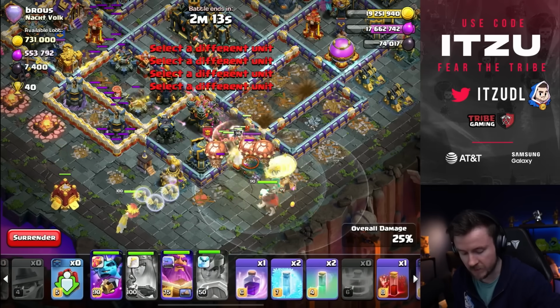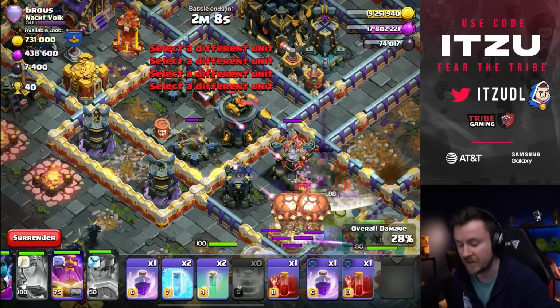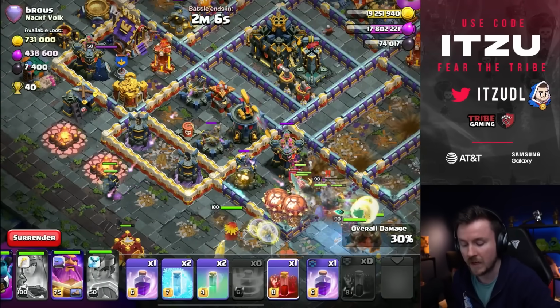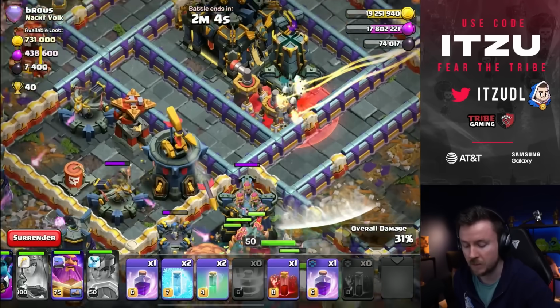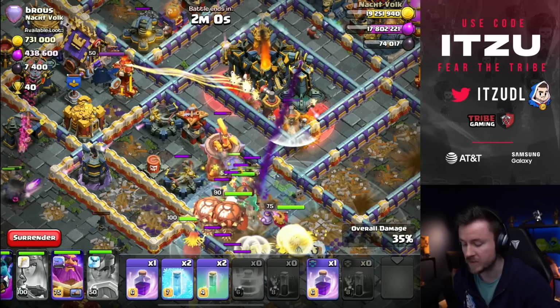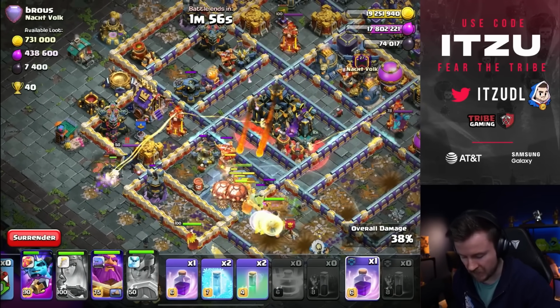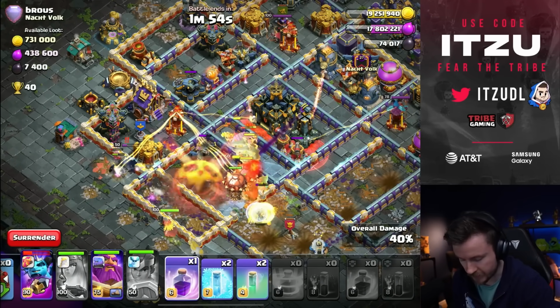We have the Valkyries in here, and obviously the Royal Champion as well. Why do I go for the air defense? Because with this air defense gone, the troops should go into the core quicker. Let's distract the Monolith now with the Skeleton spell. I think I will even place another one just to be super safe, so that everything is there in the core and tanked. Can now use the Rage right here.